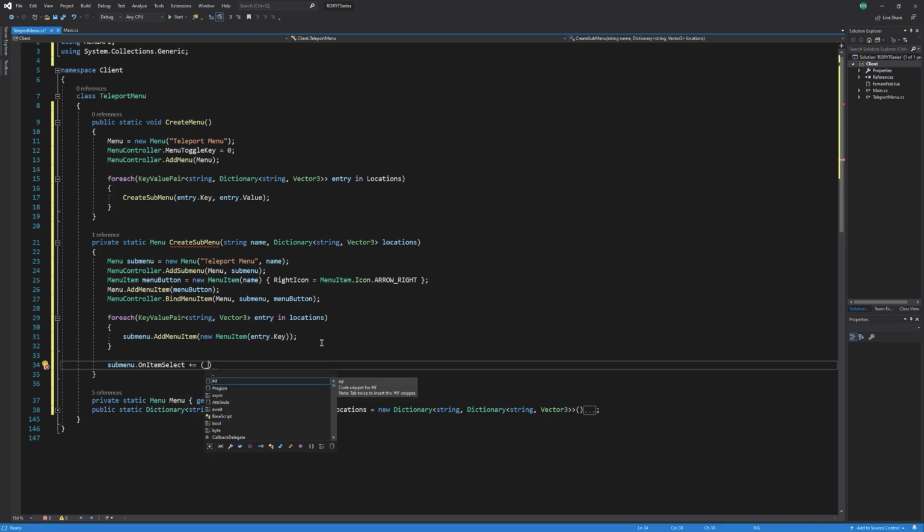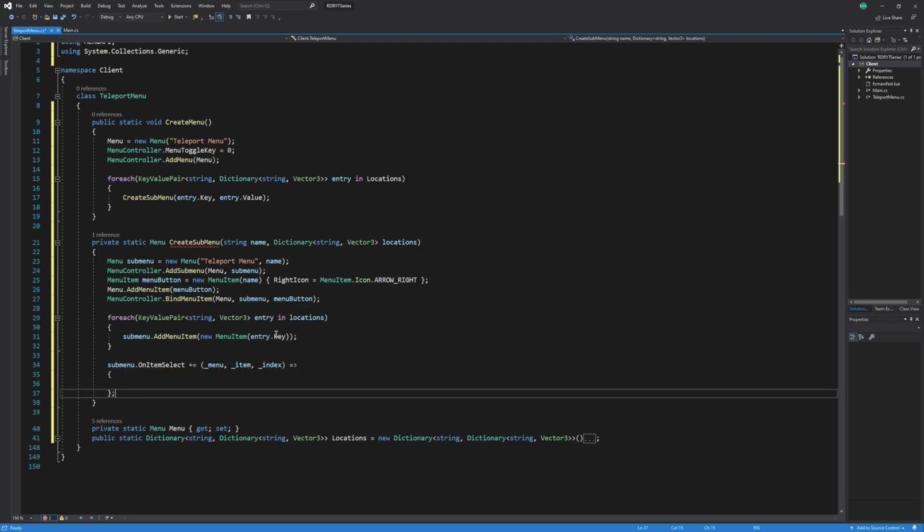Then the 3 variables that you have available to you here are menu, item, and index, and these are going to be equal to, of course, the submenu that this item selection happened on, the item that was selected, and then the index of the item that was selected, so 0 through how many ever there are, basically.